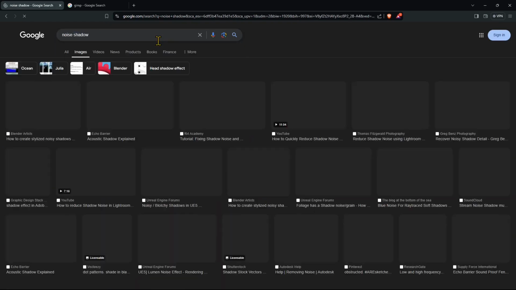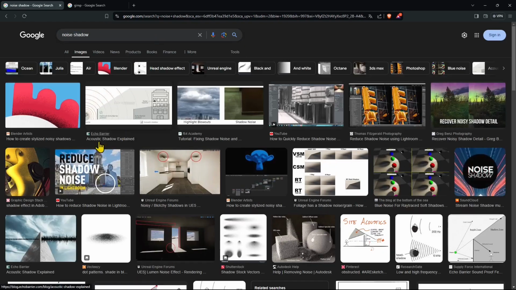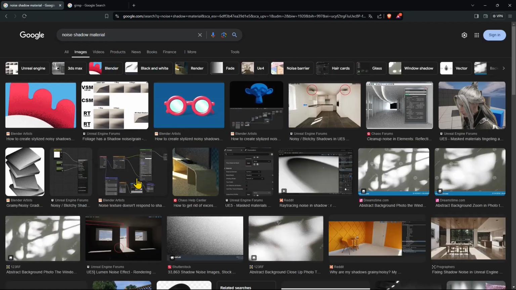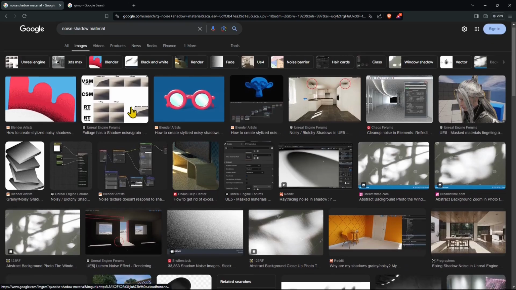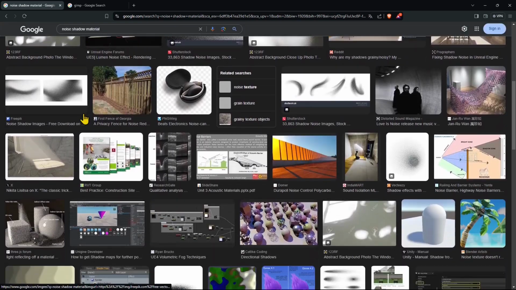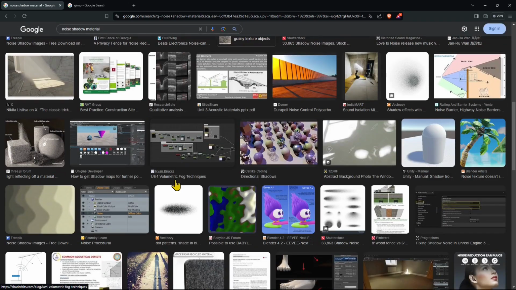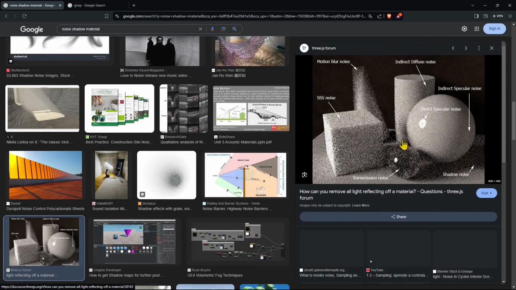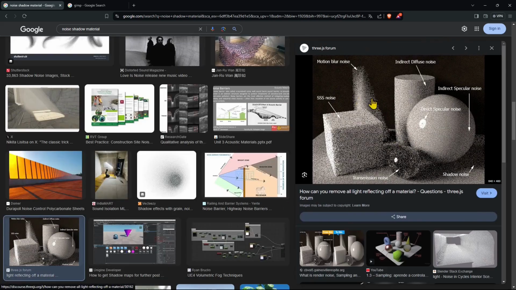Some applications already do this automatically, like rendering applications. Noise can also be visible in renderings and in 3D images developed with many software. There are many different ways the noise can appear.